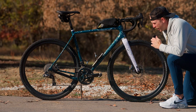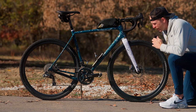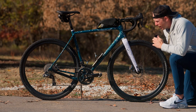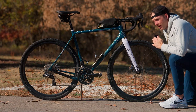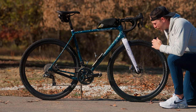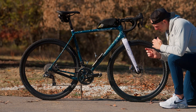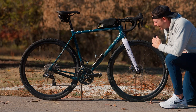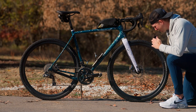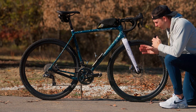The way they ride and feel is totally fine. I shouldn't say it's fine. It's really, really good, actually. I rode Big Sugar Gravel, the 100-mile gravel race here in Northwest Arkansas, on them, and had zero problems. They rode great. I love them. It's just something about looking down at a tire that skinny. I know you road bikers are like, you don't even know, but it's just not very confidence inspiring or boosting. And so I wish they were just a little bit bigger, but nothing really bad to say.